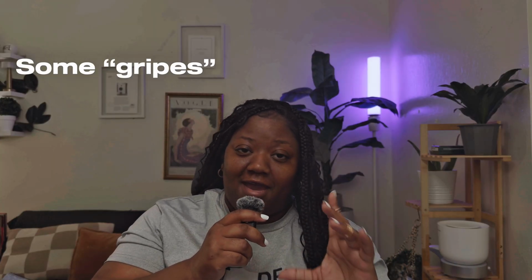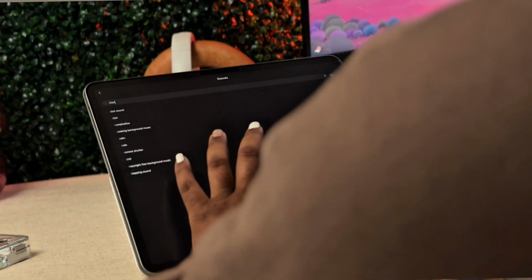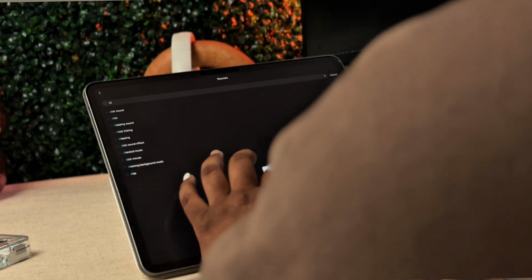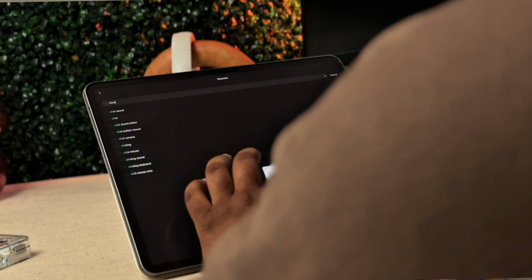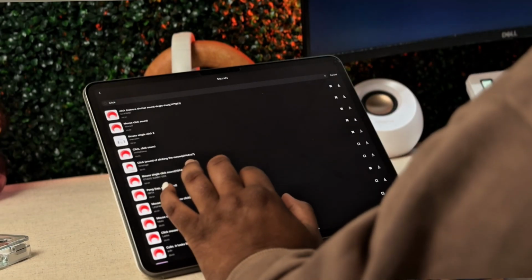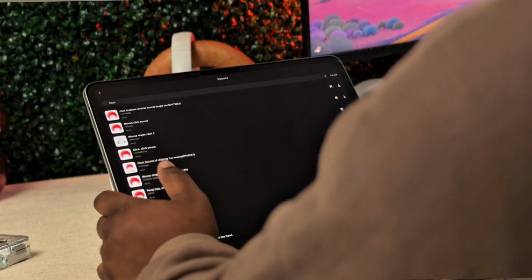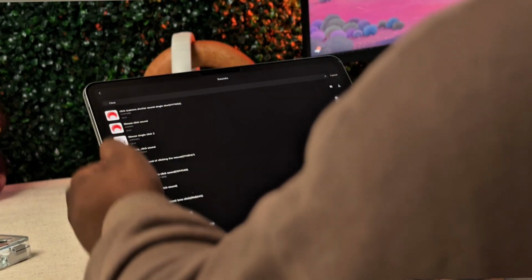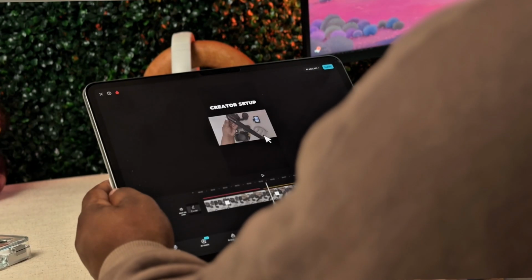The tiny little bit of gripe that I have about the iPad itself is, one, that the screen size is pretty big, so it's not going to be everybody's cup of tea. If you are someone who likes to carry around smaller bags, then I would recommend stepping down to the 11-inch or maybe even the iPad mini. I've seen some reviews about those, and from what I hear, they can edit 4K videos, but do your own research.